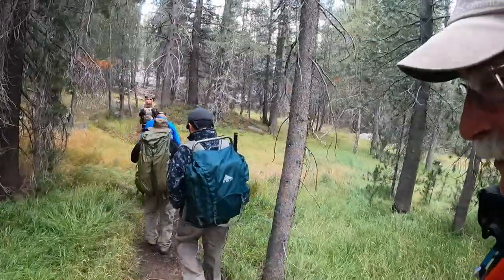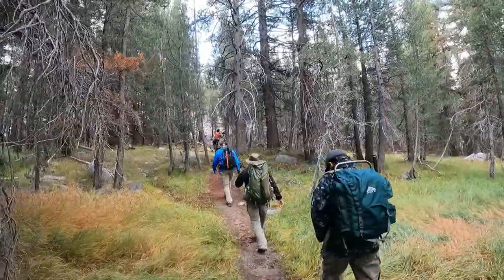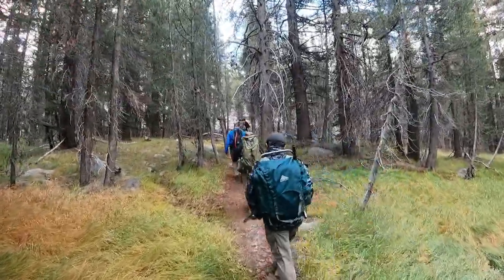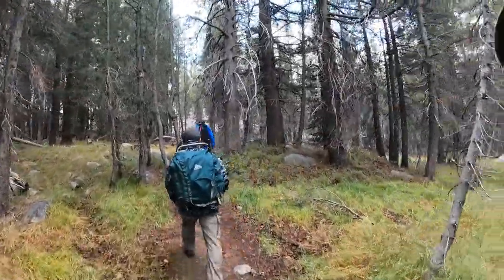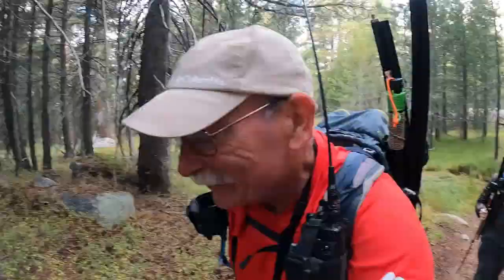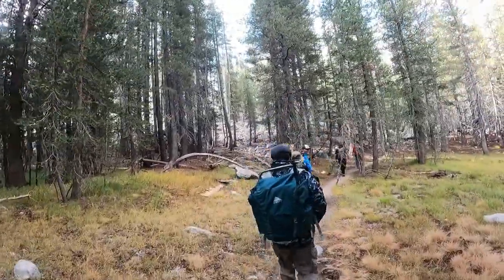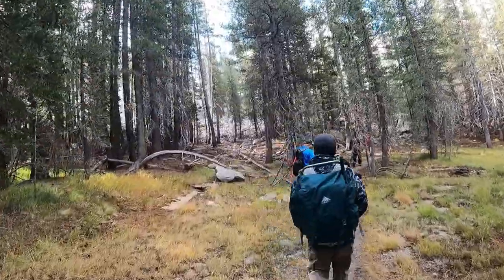All right, so we're heading out on a little trek here to do some Parks on the Air with the rest of the YouTuber group here. Got Charlie bringing up the rear, making sure I don't get lost. And yeah, beautiful day. It rained last night, medium heavy, no thunderstorms though.